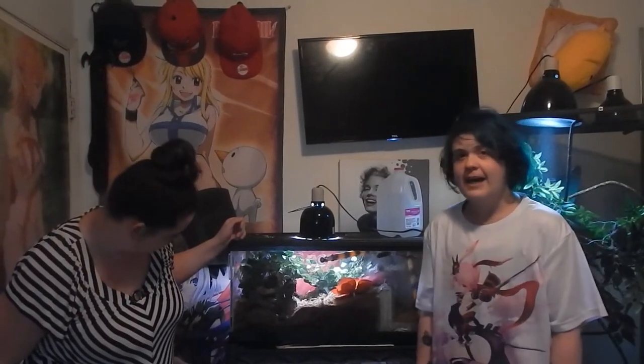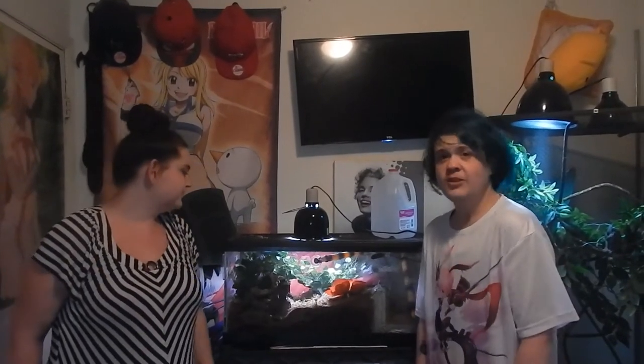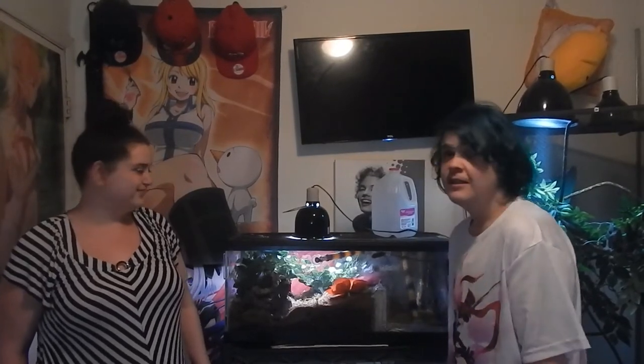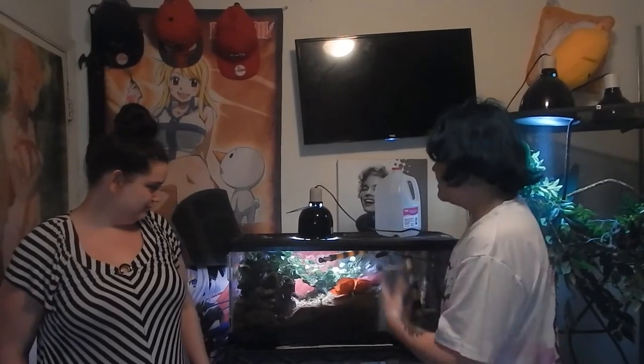These little guys I have had for a while now. I am obsessed with them to the point where I kind of want more frogs. You guys, I'm kind of in love with frogs. But these little guys are so easy to care for.